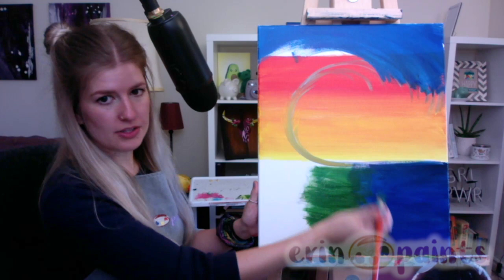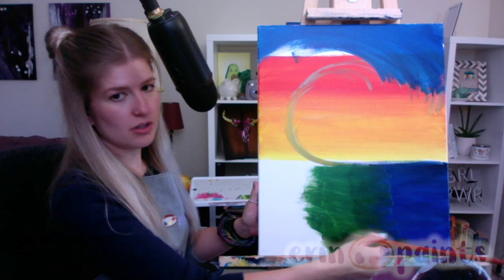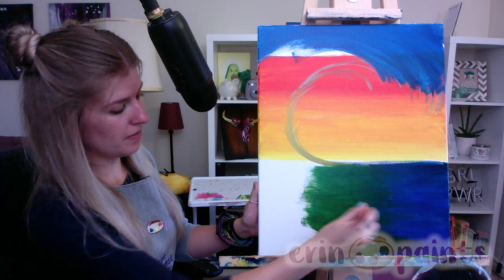And to blend, I'm just going to purposely make sure that I'm moving left and right back and forth into the blue. You can see maybe there's a little bit of a line there, that's okay. Maybe there are some brush strokes. But all of that will be covered up later, so you truly don't have to worry about it. If it's driving you nuts, you can use a little more pressure to try and get rid of that line.